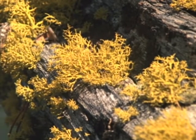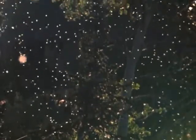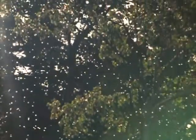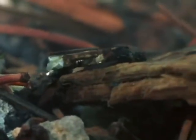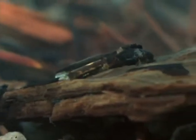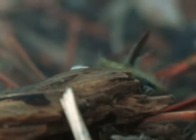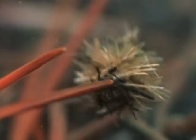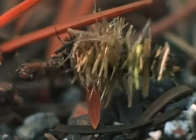These moth-like creatures are adult caddis flies. They swarm by the millions. Summer, though brief, brings a brilliant flowering of light from the air above to the water below, where the caddis worm lives. Many carry their homes around with them. The constructions are characteristic to each species. This bristly version traps food particles and may discourage predators.